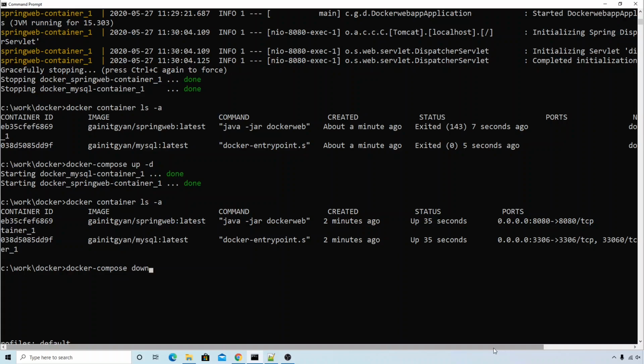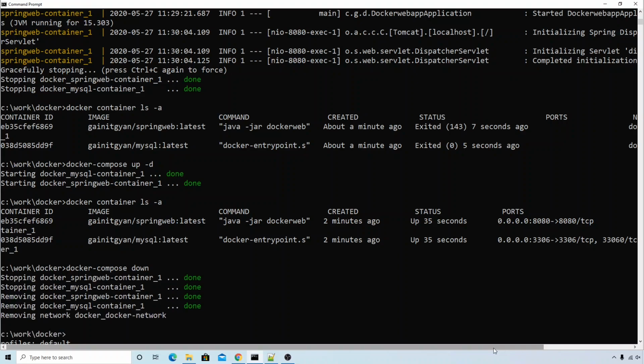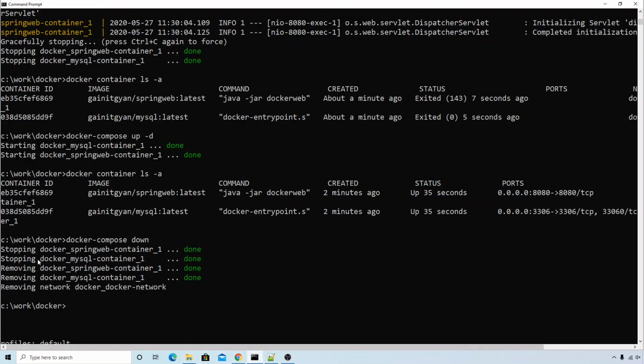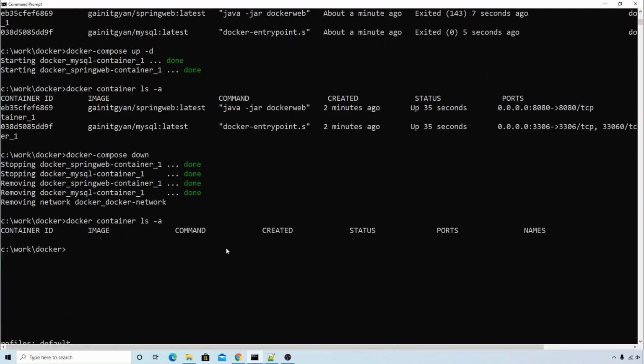If you hit enter, it says stopping container 1 and container 2. You can see that it not just stops but also removes the containers.